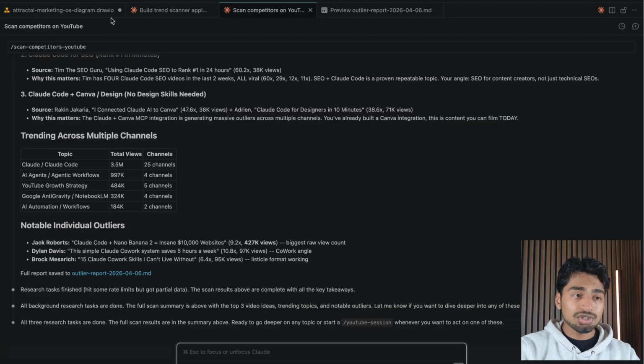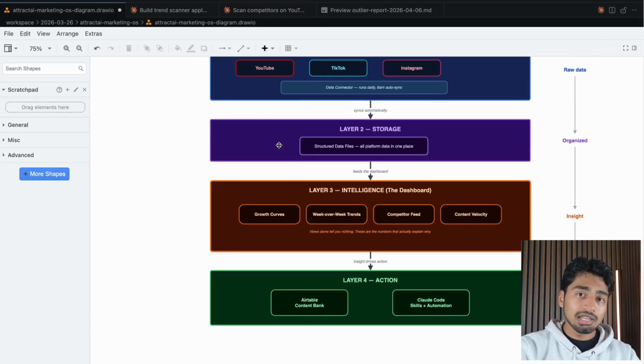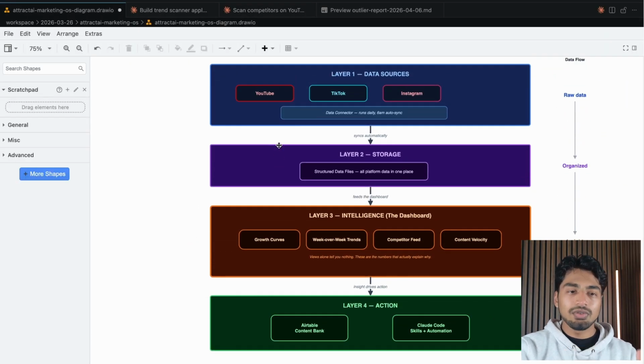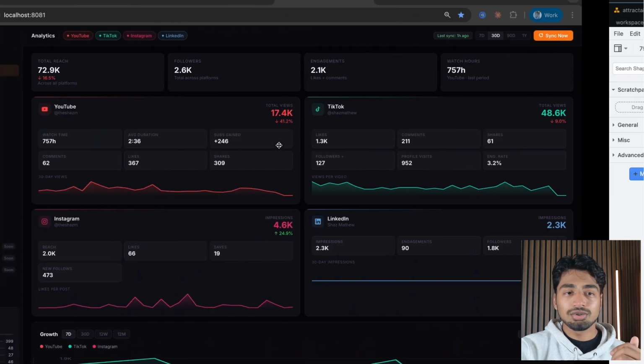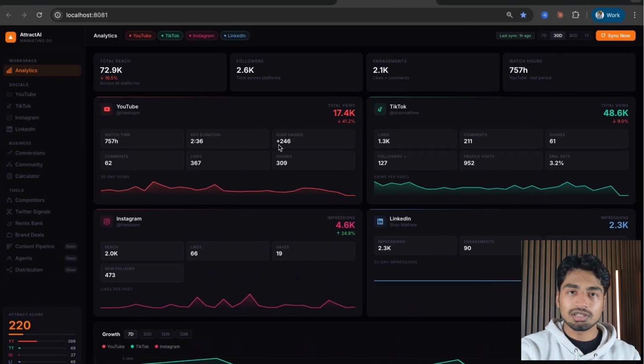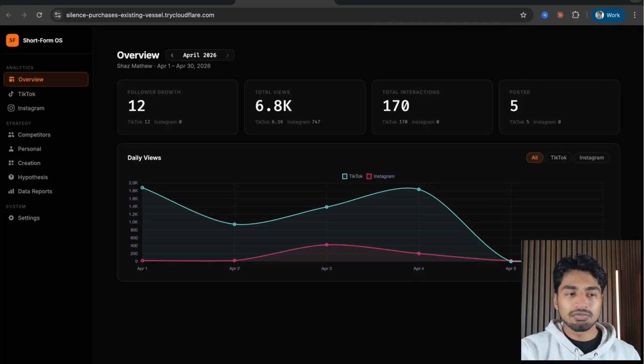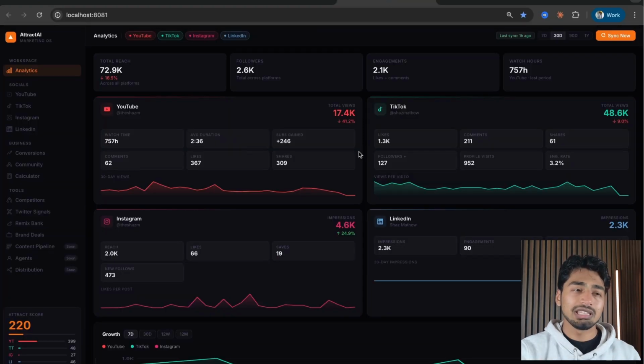Whether it's scanning competition, whether it's creating a new offer, whether it's creating a landing page, whether it's creating a website, whatever it is, if you follow this 4-layer framework, not only can you create whatever I just showed you, but you can create something like this, where all of your marketing stuff is in one single place. This is game changing. I'm building all of them for my short form, for my long form, for my lead magnets. Everything is in one single place, and I'm just scratching the surface.